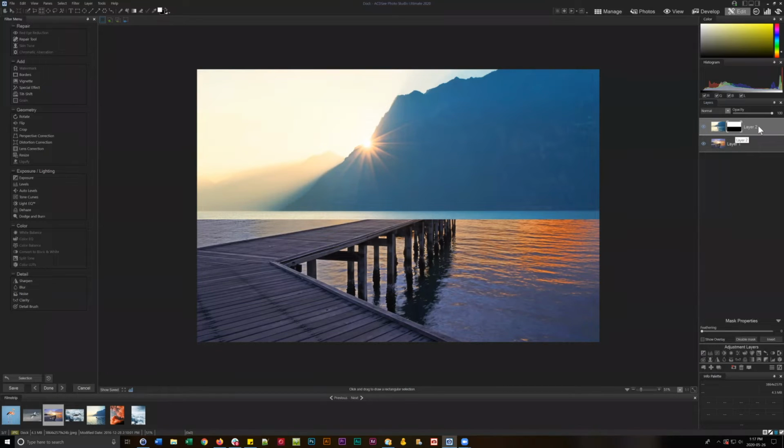What we can then do, with our mask selected, is soften that edge by using the feathering tool, which is right here. We can increase this, and as you can see, it's going to soften that portion down there, so it's not as hard as when we applied that mask to begin with. So just soften that up until we start to see our bridge appear.